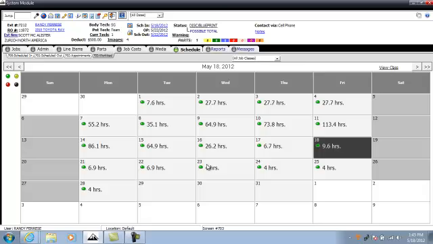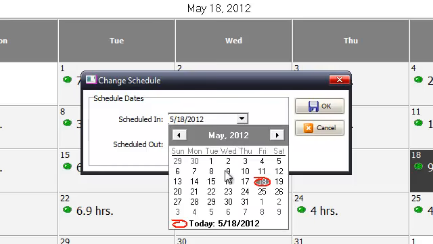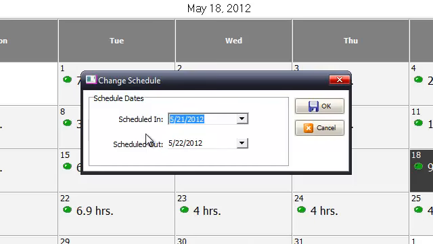Now I know that's not what the formula is on this vehicle. It was 3 hours per day, and this vehicle is actually due out on the 22nd. Now if I want to change the due in or due out date, I have an opportunity to do just that, and I'm going to go ahead and show you how that's performed. I came up here to schedule in, clicked on it, and I'm going to change that date manually to the 21st is when the vehicle is going to go into production.